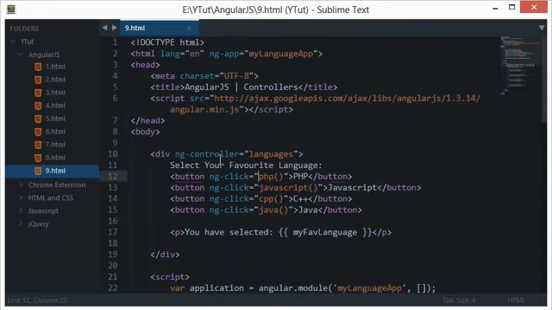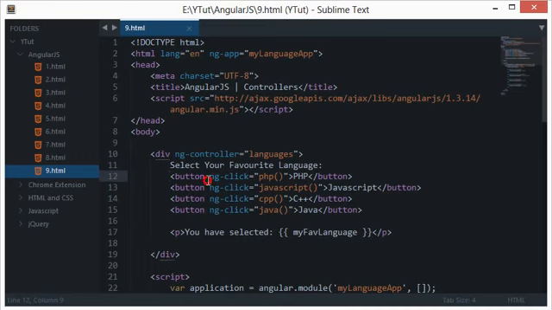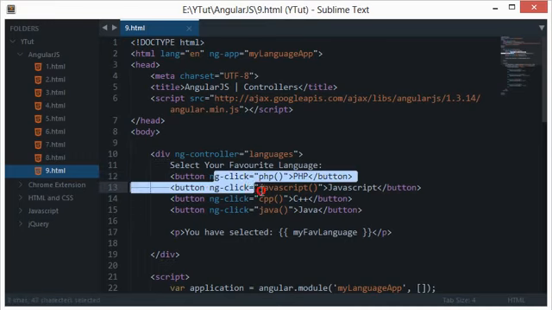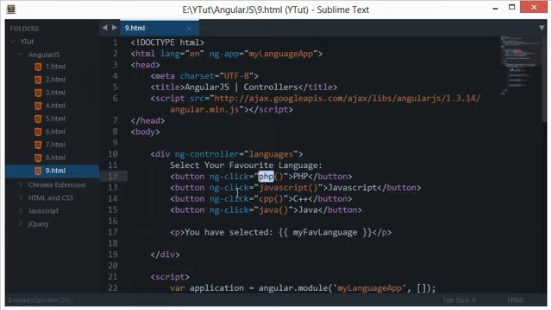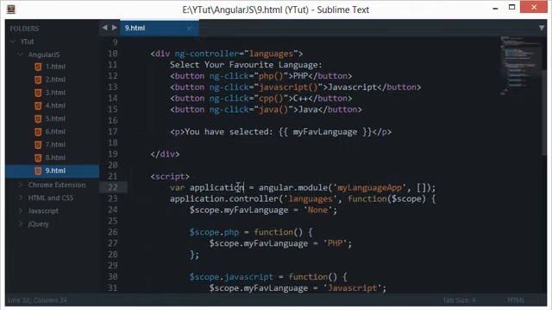We have created a controller with div ng-controller languages, written some basic HTML, attached an event handler of ng-click, which is an Angular click directive, to every button, created a module first, the Angular module myLanguagesApp, and set the dependencies to empty.